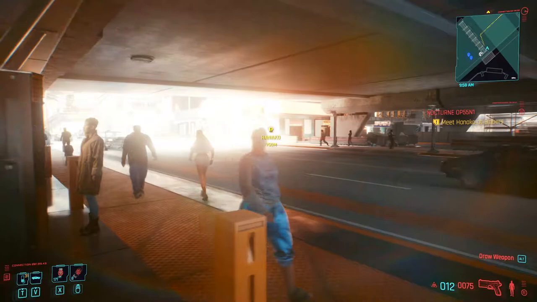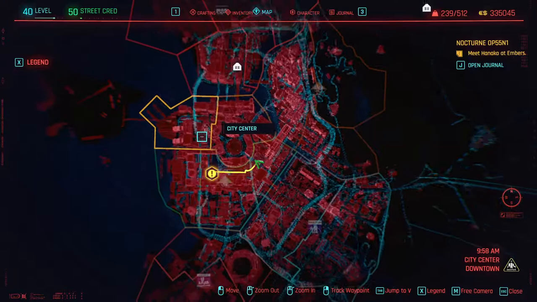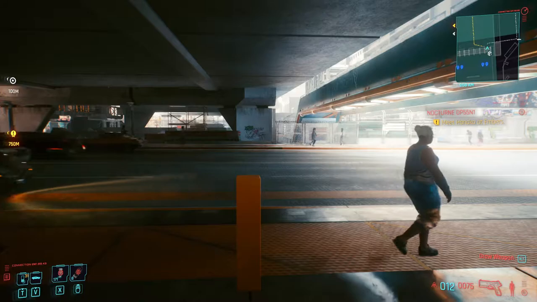And today we have the finish of the smallest part of Vista Del Rey and all of City Center, including Heywood, is completed. So let's just jump into it, guys. We're almost done. We're going to start with this one real close to us.